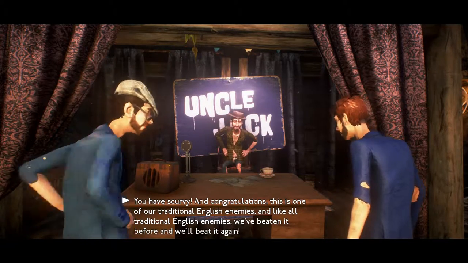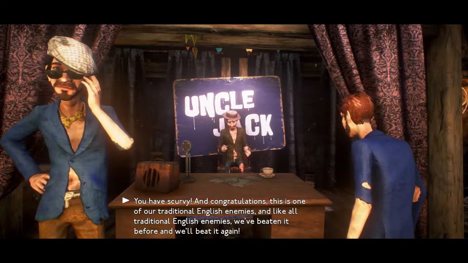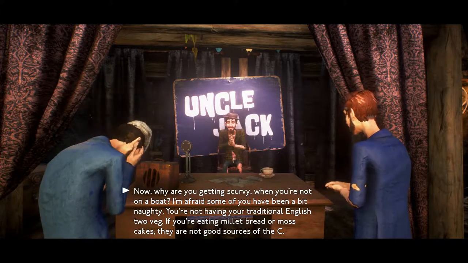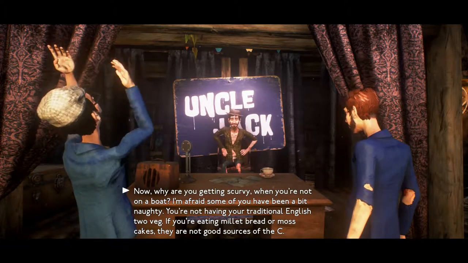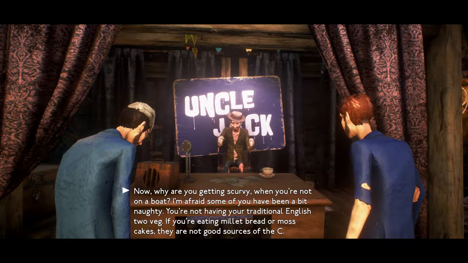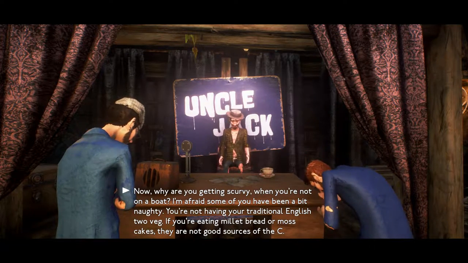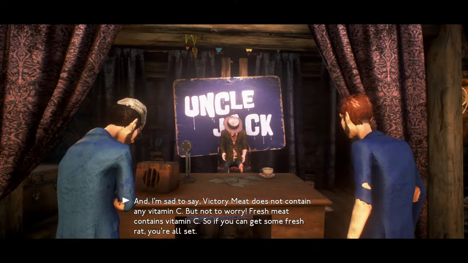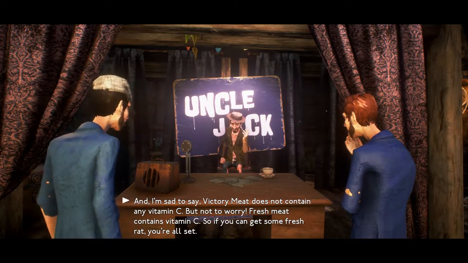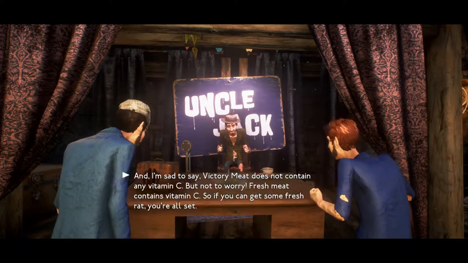This is one of our traditional English enemies. And like all traditional English enemies, we've beaten it before and we'll beat it again. Now, why are you getting scurvy when you're not on a boat? I'm afraid some of you have been a bit naughty. You're not having your traditional English two veg. If you're eating millet bread or moss cakes, they are not good sources of vitamin C. And I'm sad to say, victory meat does not contain any vitamin C. But not to worry. Fresh meat contains vitamin C. So, if you can get some fresh rat, you're all set.